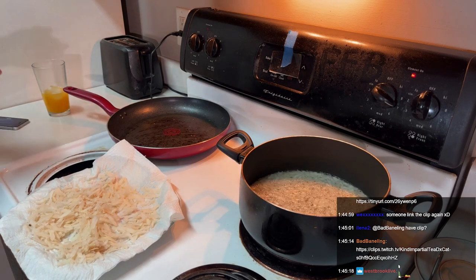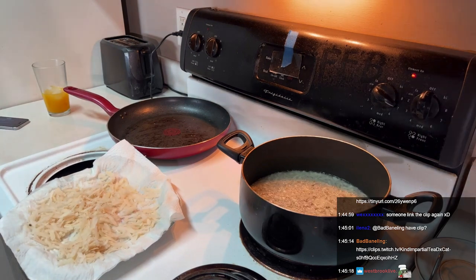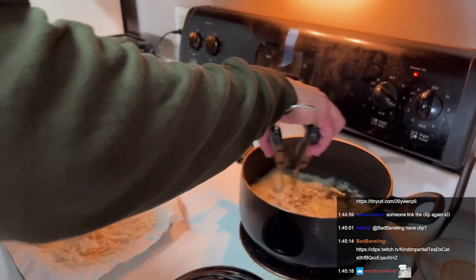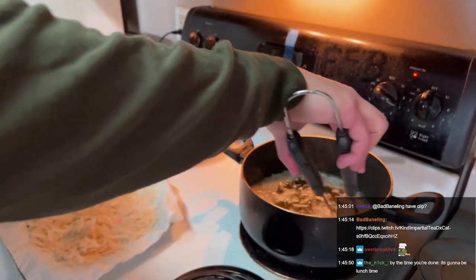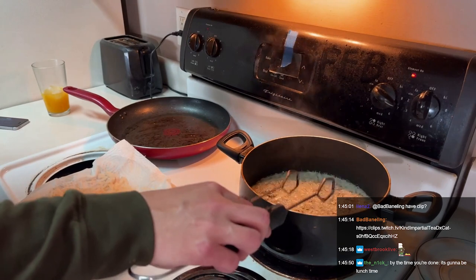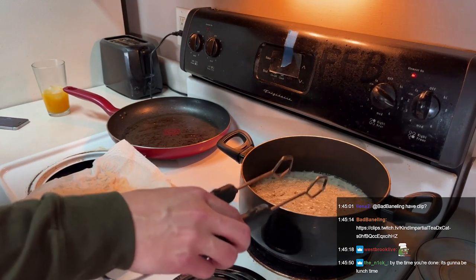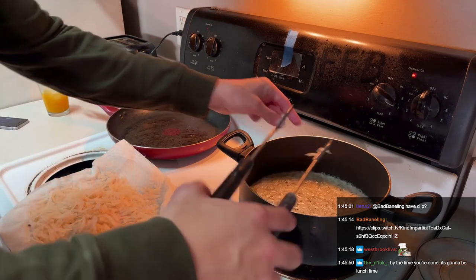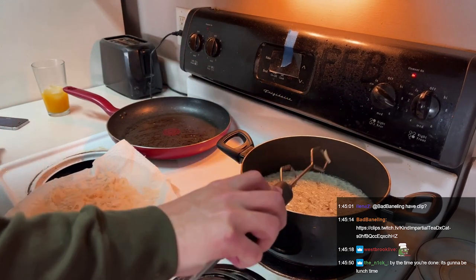Well, I'm glad we can at least keep cooking. I'm glad at least we still have a functioning stove. Oh, the irony from last week, right? Me talking this week about how, well, at least I have a functioning stove this week. Well, almost tried my best to not have one this time around. All right, yeah. Now I'm getting a little bit too gun-shy, though. This oil is not nearly hot enough to actually deep fry. These are not getting crispy at all right now.